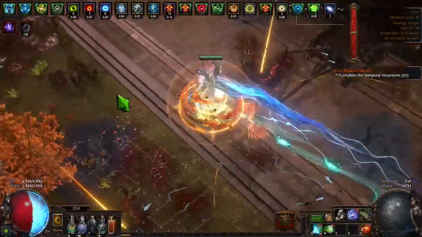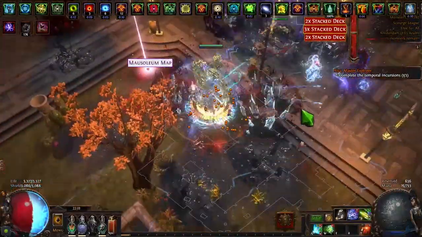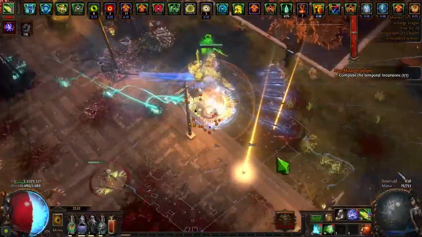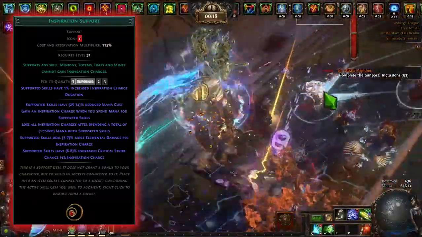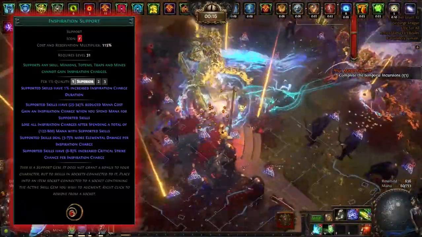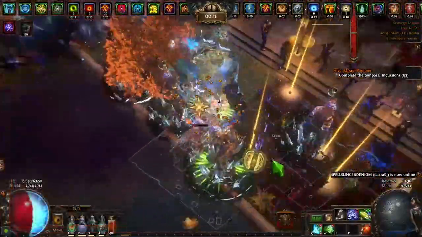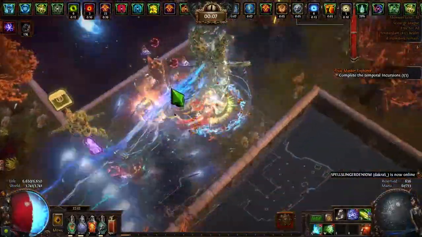So one important thing about LMP and GMP is there is actually an anomalous quality that lowers the mana cost a lot. So consider using that. Also consider using Inspiration and Divergent Inspiration for another mana cost reduction. So in the end, you can actually lower the mana cost a lot. Alright, if you have any mana problems, make sure you get those two alternate quality support gems.